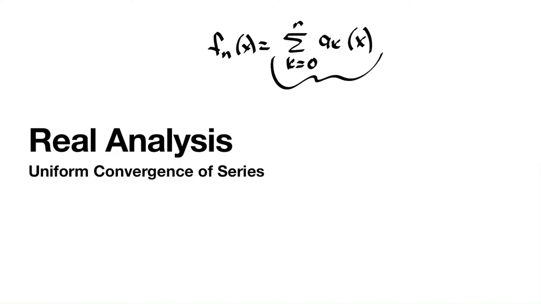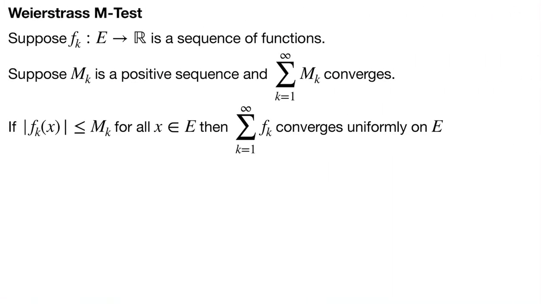And so we'll let f of n be some sort of series function, and then that series will converge to some function f. And we really want to ask the question: when does this series converge uniformly? Because once it converges uniformly, then we get continuity, differentiability, integrability. We get all these things that we're really interested in.